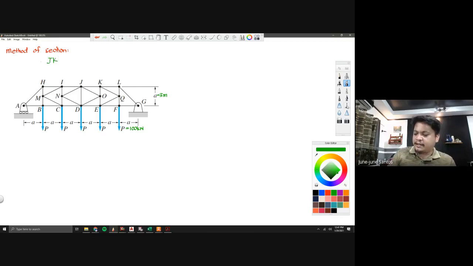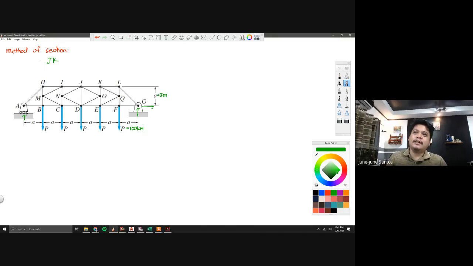Nasaan yung JK natin? So, ito, no? J to K. Ang tawag sa truss na to is actually the K truss. Bakit nahihirapan yung mga student kapag hindi gaano alam? It's because tatry natin isolve muna yung pinaka-reactions. Tama namang solvable kasi tatlo lang yung unknowns, 1, 2, and then 3.